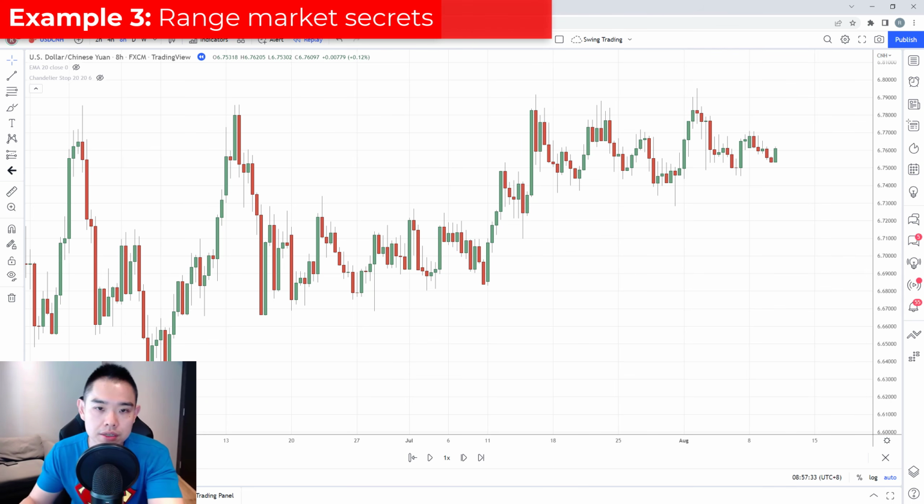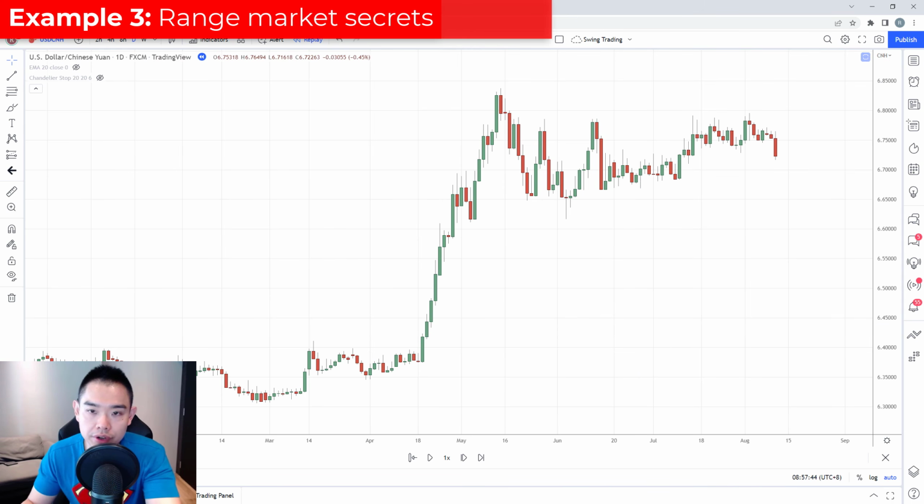If you look at this market at this point in time, what I want you to do is go up to a higher time frame and see what the market is doing. If this is the 8-hour time frame, I'm going up to the daily time frame. And as you can see over here, on the daily time frame, this market is actually in a long-term uptrend. This means that on the lower time frame, if the market is in a range, as much as possible I want to be a buyer. I want to buy at support because I know that the market is in a long-term uptrend. And because you're buying at support and the market is in a long-term uptrend, the chance of the market breaking out of resistance is higher.